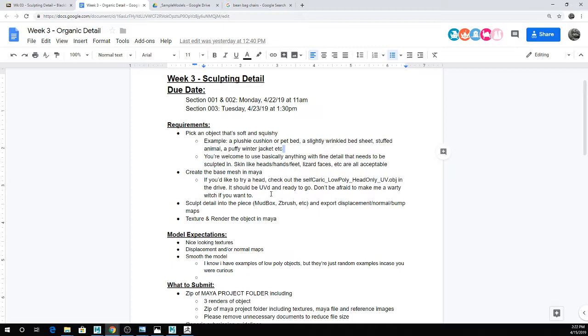So if you do want to use that weird default head I did, which is the one I just sculpted a weird sort of leaf face on, it should be already set up for UVs and stuff. You're welcome to try to do an old age sculpt, turn the person into a weird crone with warts or something, like a witch. Do something interesting. Just try to get it as detailed and realistic as possible.